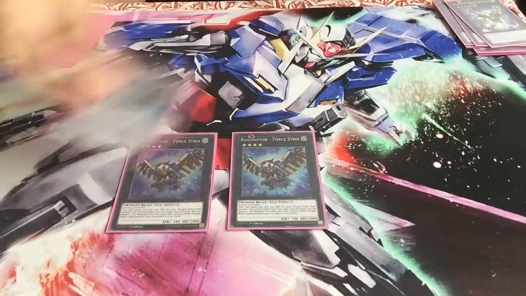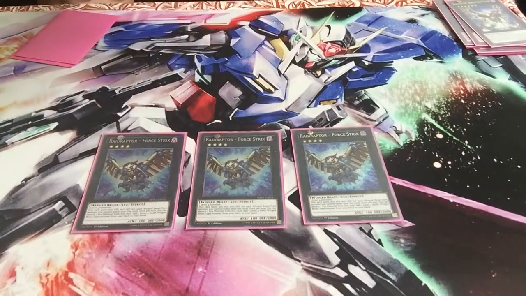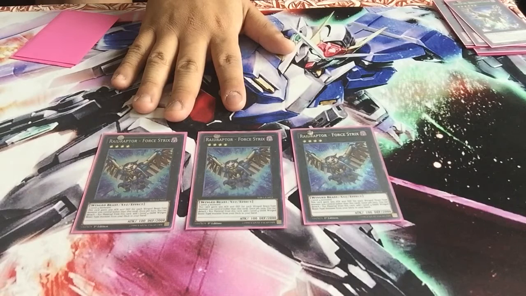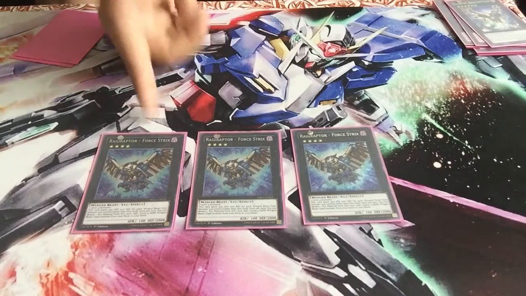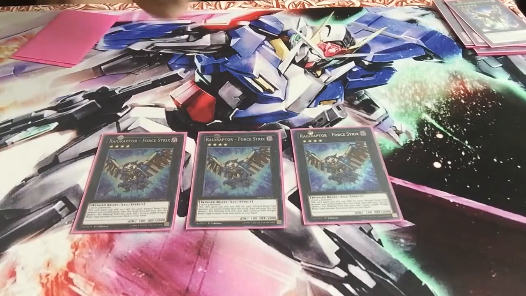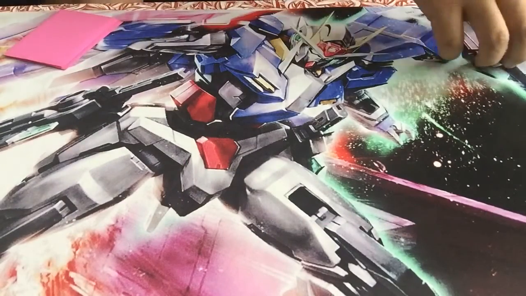Alright, so this is a must for the deck. You need 3 Force Strix. The reason why you need 3 is because 1, it's really good for searching, especially for a level 4 Dark Winged Beast type monster. And 2, let's say for example, if you had any other Raidraptor monsters, Force Strix's attack and defense gain 500 each and every one of them. This is a must. Yes, it's a must.